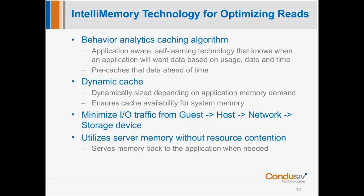So the challenge here, the caching at the guest system really is far more efficient because you're satisfying the IOs from that memory, reducing the burden being placed on the host or the hypervisor, reducing the traffic going out across the network, and allows the storage device on the back end and all of its advanced technologies to be more efficient because it only has to receive and process and deal with the IOs that are truly necessary. So as a result, this greatly improves your data access speeds and improves user and application production as well as your workload capabilities.